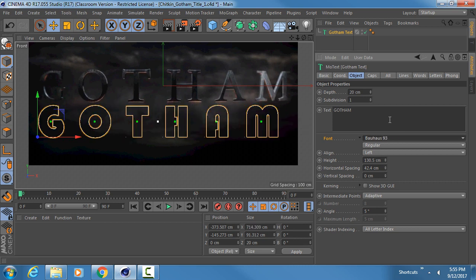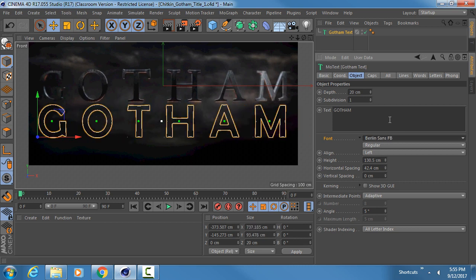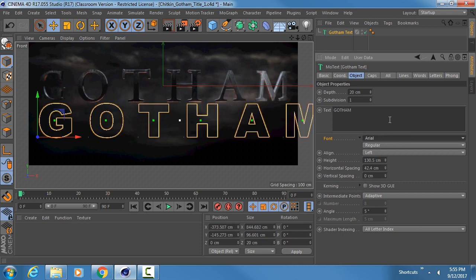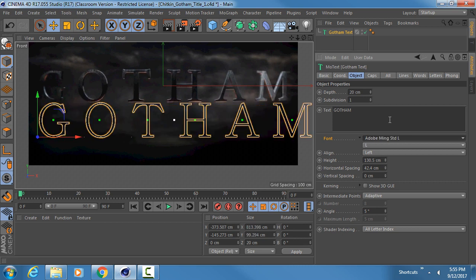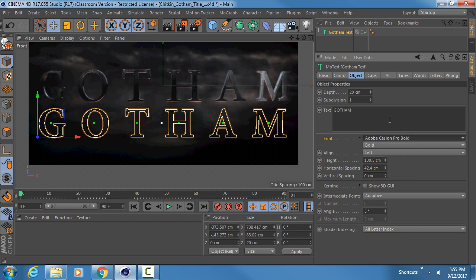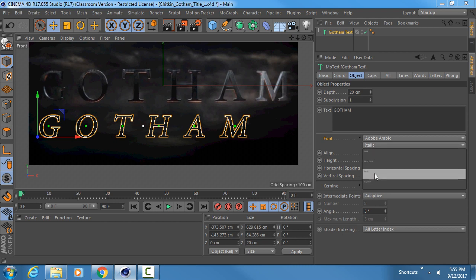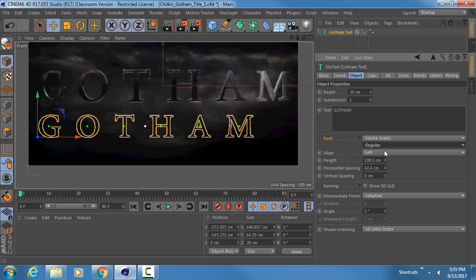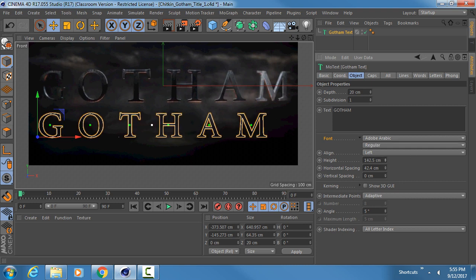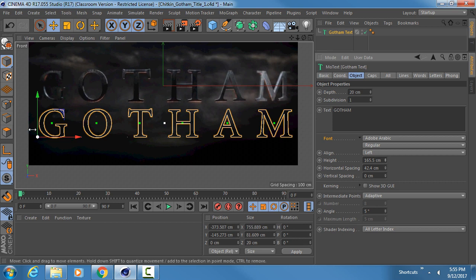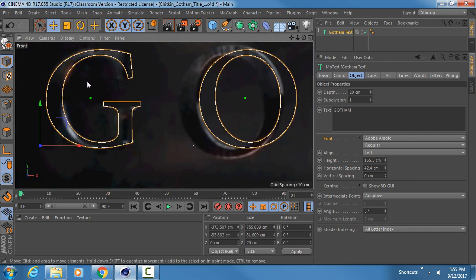So, if you can figure out the exact font by name via Google, awesome. Hats off to you. But I don't want to spend all day just going through these fonts, so I'm just going to find my way back up to Adobe Arabic and not italic. That is really small font. Cool. All right, so this seems to have adjusted the sizing of our letters a little bit, so I'm just going to kind of get these back into place, kind of.